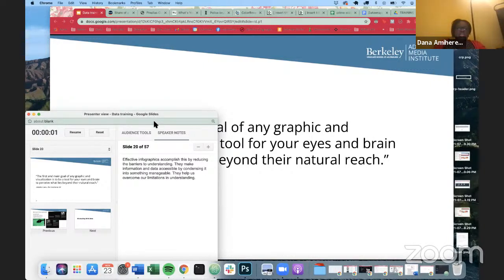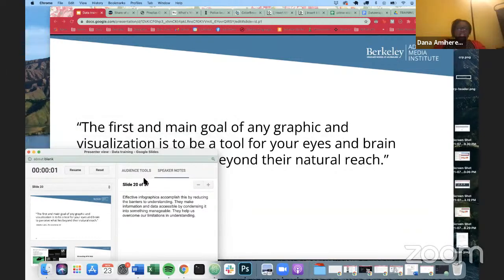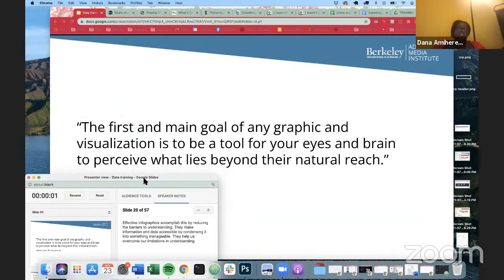That helps us understand why it's so important to not mislead and to not deceive with what we do. The whole point of making data visualization in the first place is to try and make it easier for people to understand information that we're putting out there. Sometimes when we write, it can be a lot to take in, especially if something is very long or if it's very complex ideas. Making something visual can make it so much easier to understand.